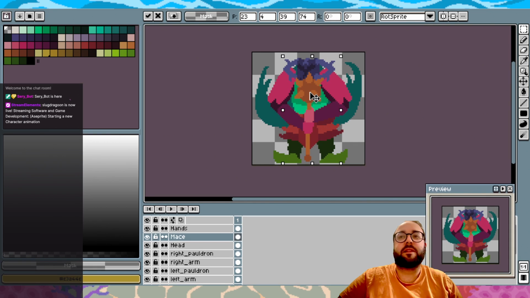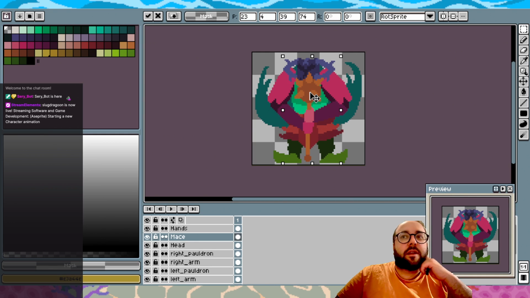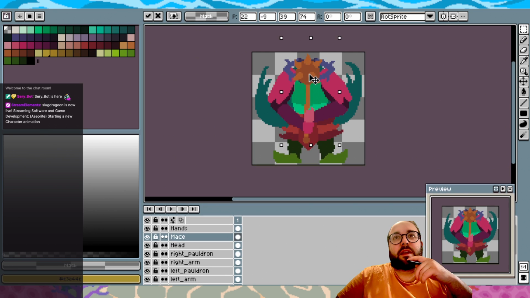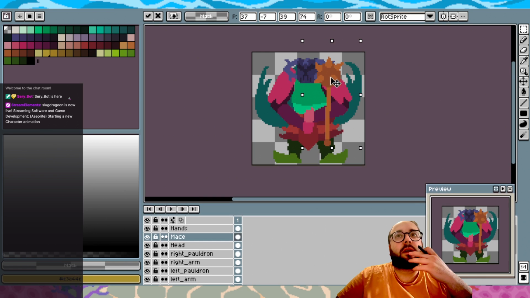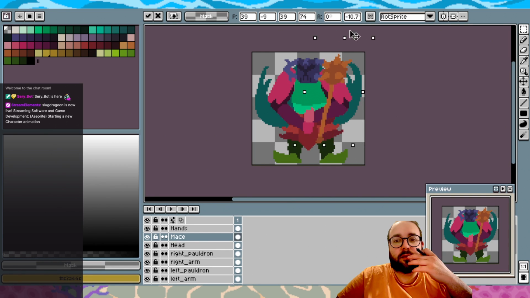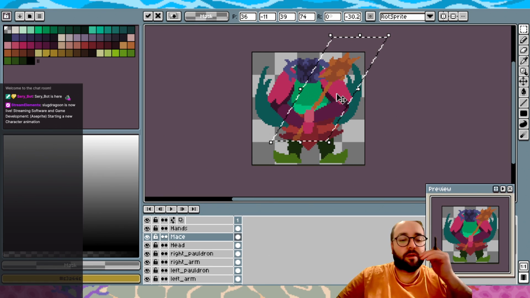Something a little different than the skeleton and the knight, who were holding their weapon in one hand. I just wanted it to be two hands because I was trying something different. But if it raises it up, and I was just thinking pound this mace, but I don't like that it would cover the head. I'm not really happy with that. So I could have it be brought up at this sort of angle and swing it through.